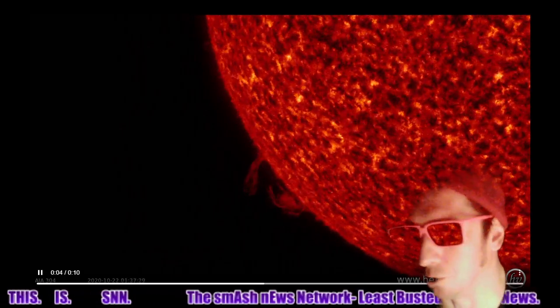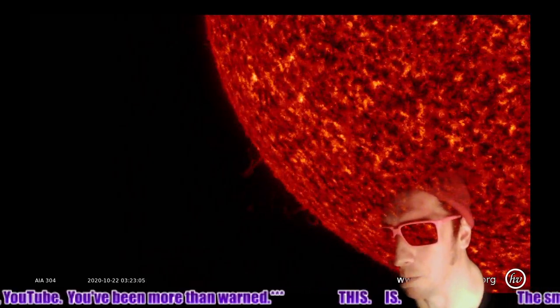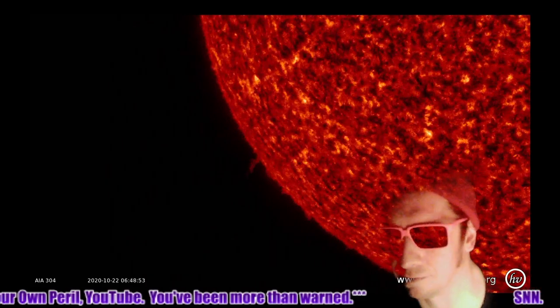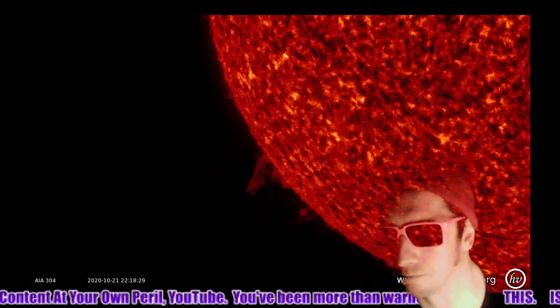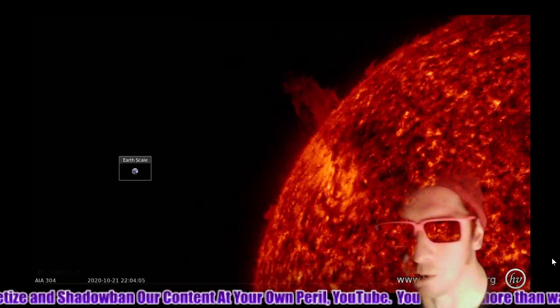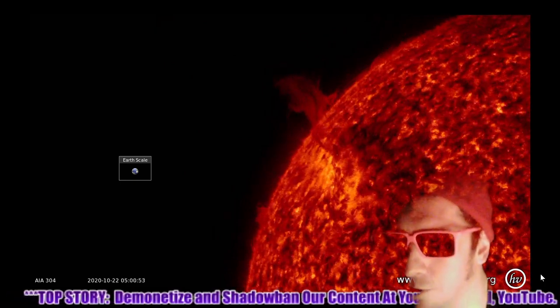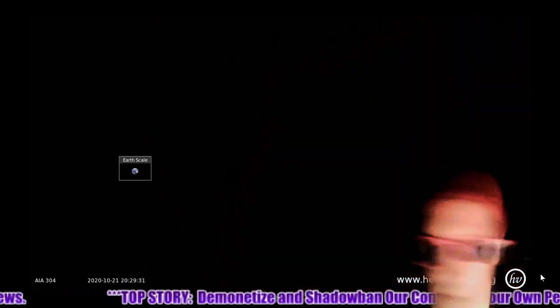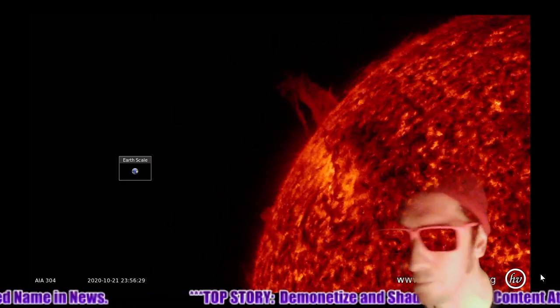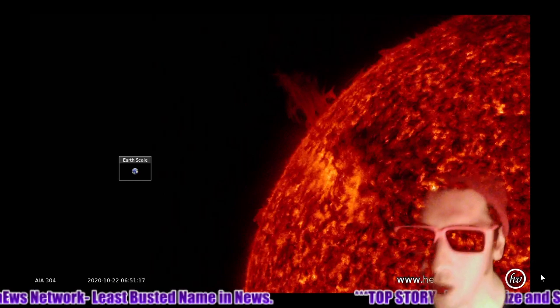Got some more wonderful views here, including the 304 angstroms. Filamentary behavior in the southeast. See that filament collapse there, as well as the SDO maneuver, and a little bit of a brightening there. Also in the northeast, there was another very large filament, and that's part of the reason why we think there is a sunspot lurking behind that plage. So we don't see any umbra yet. At least when I did show prep, there was no umbra. And by the end of the video, we'll let you know what's going on with it.